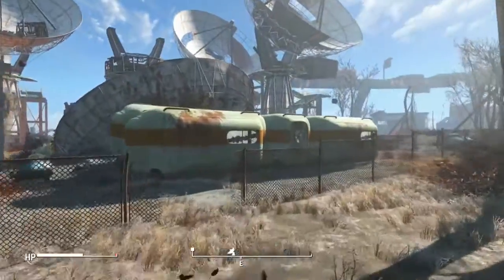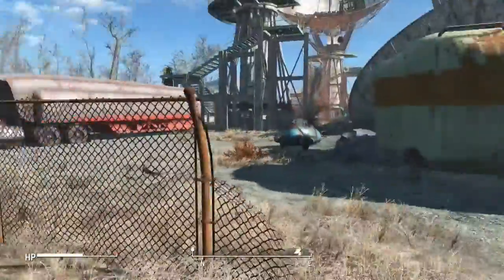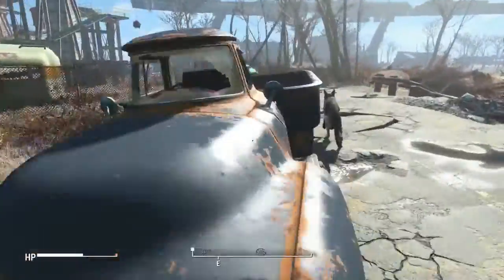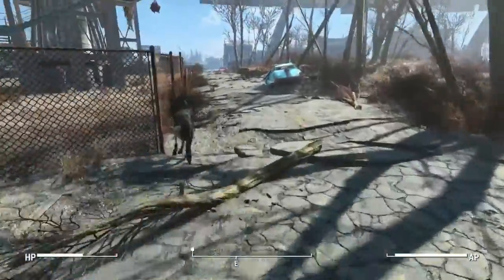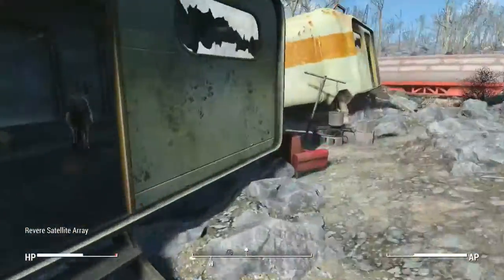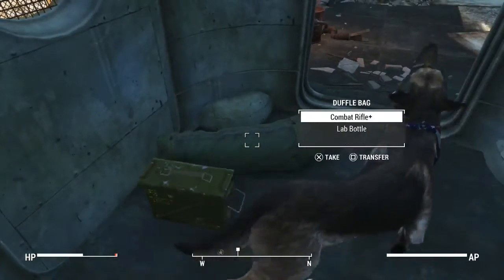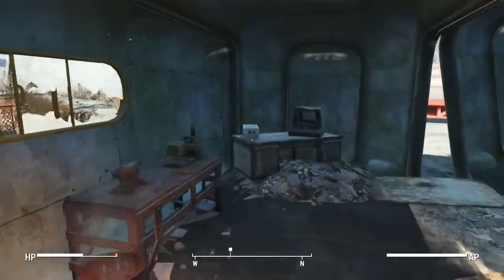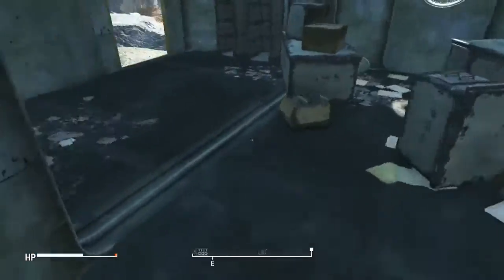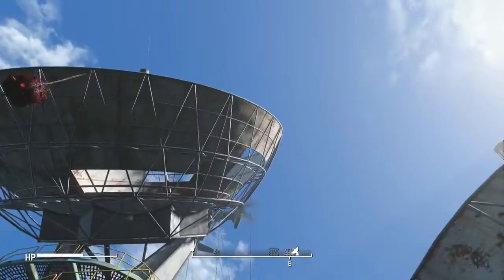Okay, we are back at the satellite array. Captain Kirk found something. Kirk! Kirk, what'd you find, buddy? Yes? What is it, boy? Show me. What'd I miss, buddy? Oh, did I not grab that? Oh, I must have forgot to loot this again after I died like an idiot. Cool. Alright. Hey, the brothers are here. Brothers, I hear you. Semper Invicta.